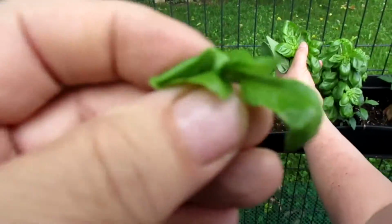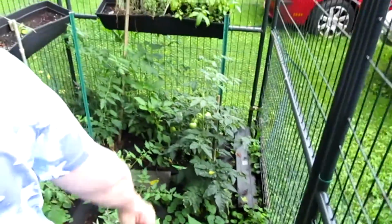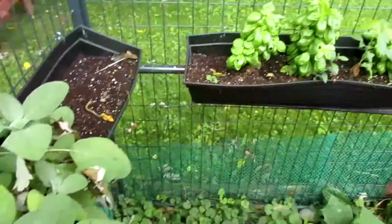Yeah, that's good. Smells like an air freshener. No tomatoes yet? Over here, look. They're coming along. Oh, we've got a lot of green ones. That's good. We have a lot of good stuff in here. We have green beans, squash, cucumbers. Oh, we have all kinds of things. We got squirrels sneaking in.